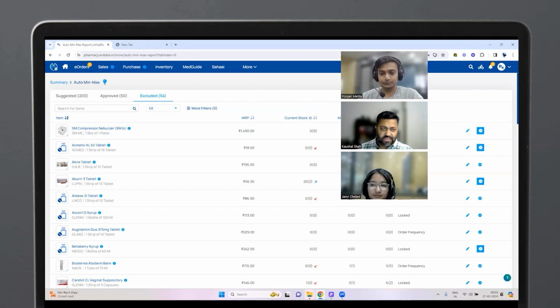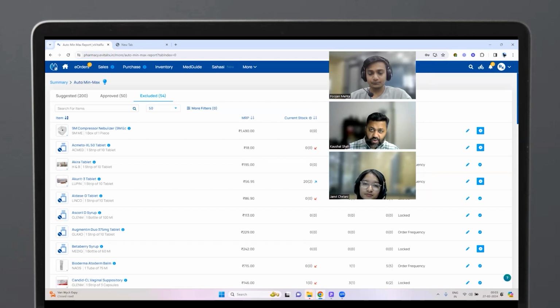So let's review this real quick. Every Monday morning, so Sunday night, midnight, it will look at the fresh data of the latest week. It will tweak all the min-max. It will suggest new min-max if there should be any changes. You can come here and approve those new min-max if you need to. Remember, the first time you do it, there will be thousands of products here. Second time onwards, there won't be much because it's only changing 1 week at a time. If there are any exclusion criteria applied, you need to go through them one by one.